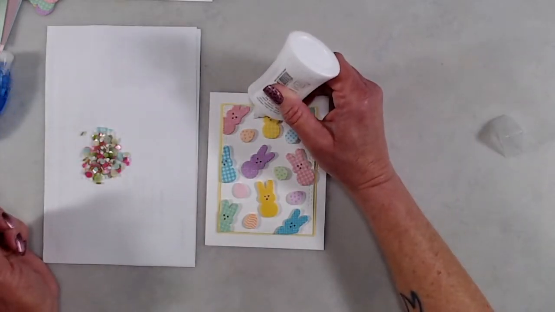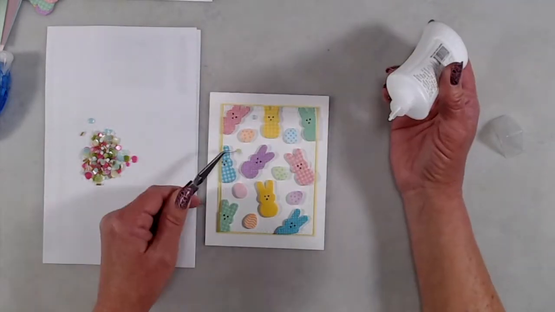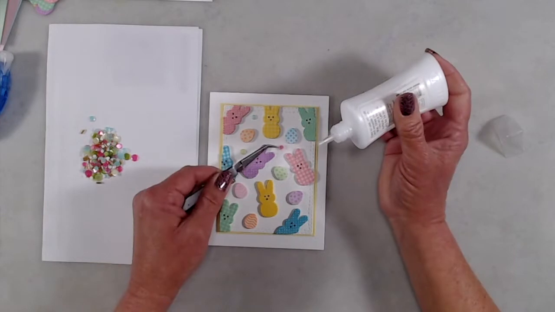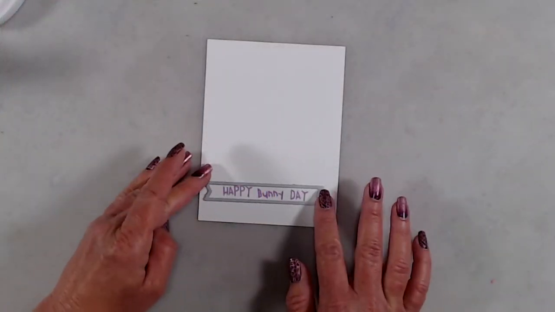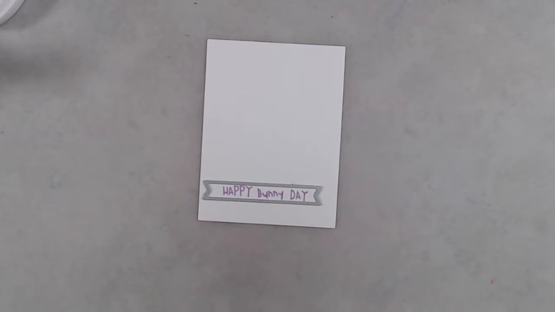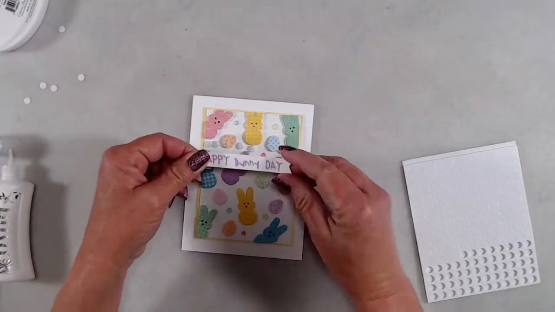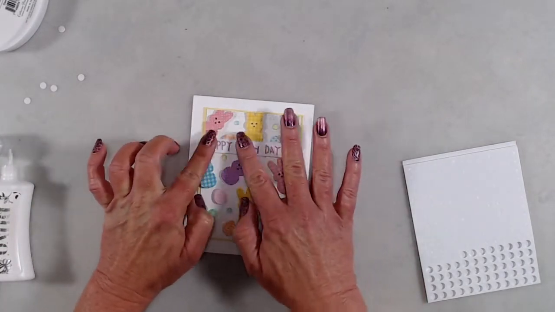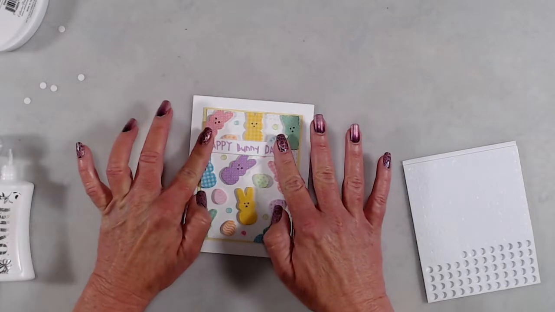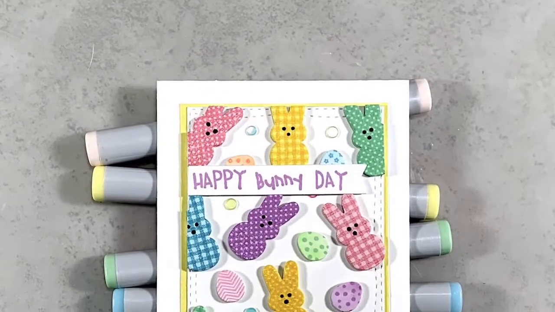I added that to the front of my white top folding note card and decided to add some jewels using the cozy winter mix from This Calls for Confetti. I stamped the sentiment Happy Bunny Day from the spring bunny stamp set and die cut it with one of the quick strips dies. And then to place that on the front of my card, I had to add in a couple more of those foam dots in between the elements on the card to make sure that my sentiment didn't sink. And once I had that adhered in place, that finishes up my first card.